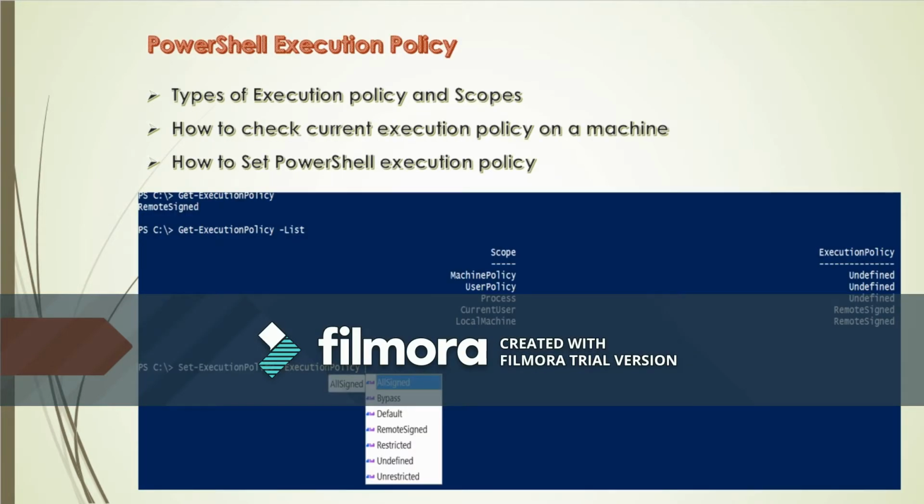PowerShell execution policy is a security feature in PowerShell which determines whether you can run a script or not, and which scripts need to be signed before getting executed. By default, the PowerShell execution policy is restricted. We cannot run any PowerShell scripts until we change the policy or bypass the policy.